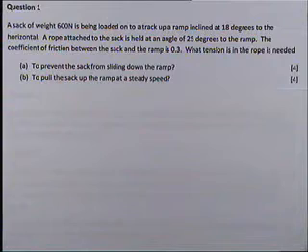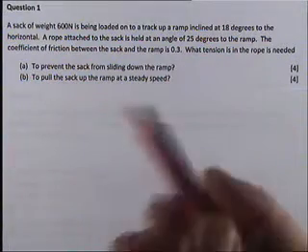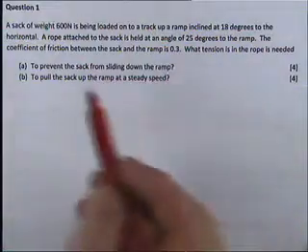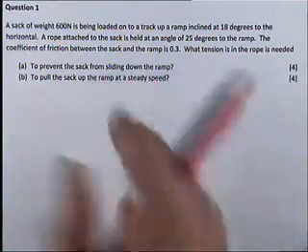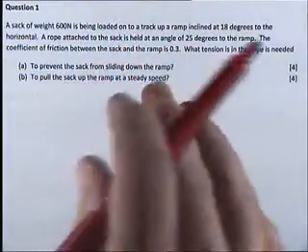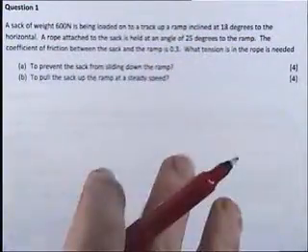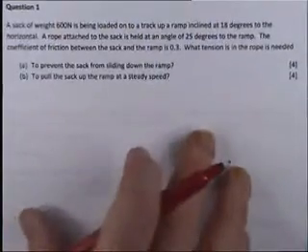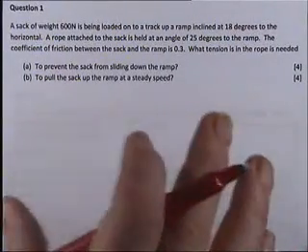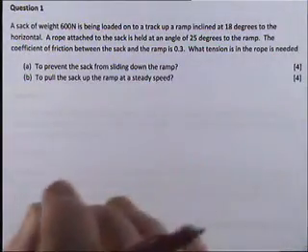Okay, now in both cases we're going to take the acceleration to be 0, because in the first case it's about to slide down the ramp, and in the second case it's travelling at a steady speed, so there's no acceleration. So actually the mathematics on the model just has a friction in a different direction, and then the workings are identical. So I'm going to show you two alternative methods depending on your skills in rearranging formulae. You might prefer the second method, which I'll show you on part A. But as normal, the best thing you can do is work through these questions yourself with me. So I would like you to start by drawing me a good diagram of the situation.